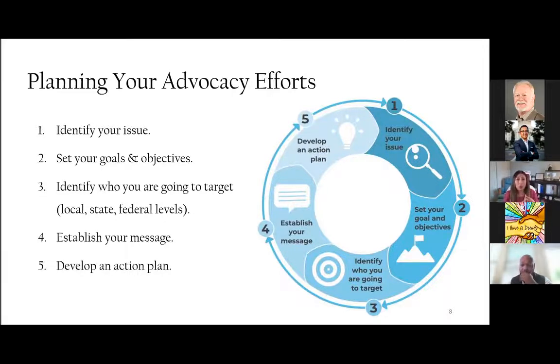Are you going to start writing op-eds to create local noise through your media, through the newspapers? Are you going to host events, webinars to start providing information so that you build a movement? Who are your partners that need to come out and support you once you introduce this piece of legislation? And making sure that you sequence that all with the timing of the legislature. Making sure that you've built enough momentum, built enough noise, gotten people informed. And as you're walking the halls, it won't be a surprise. They will know, I have been told by my constituents, this is a real problem.